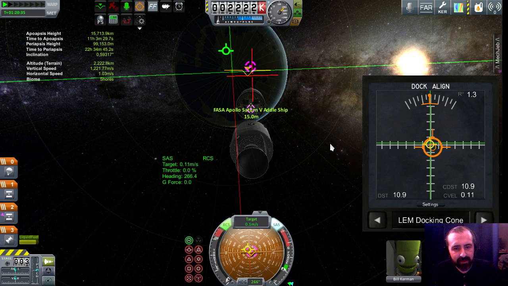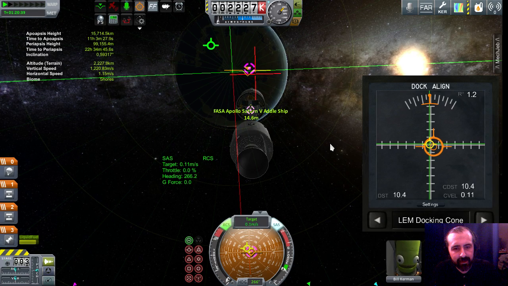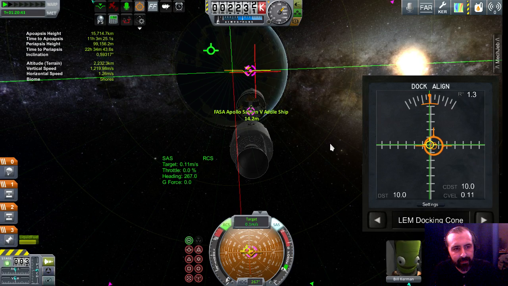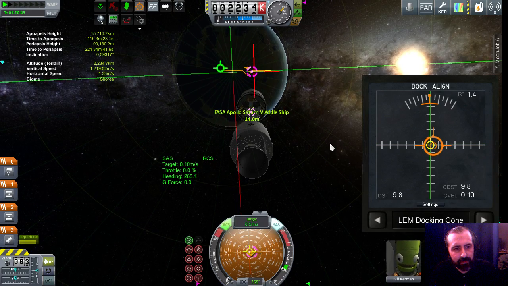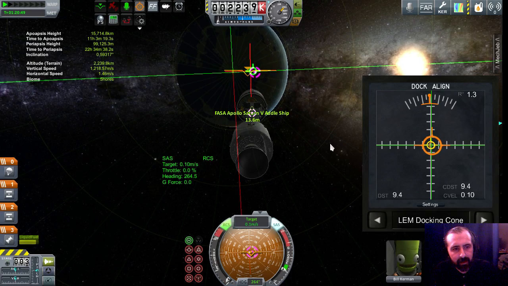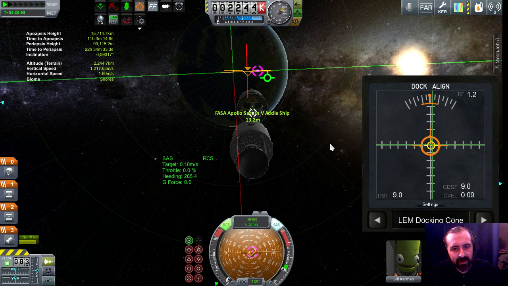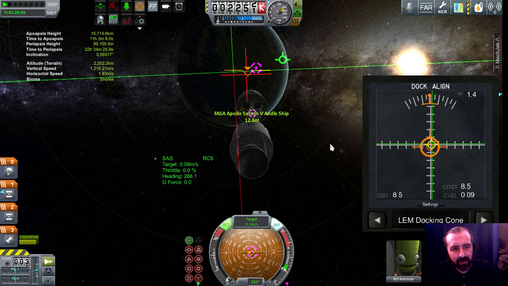Okay, so 11 meters, getting closer, but a little up here, pulling it down. There we go, whoop, whoop. And, okay, a little bit more. 0.4.